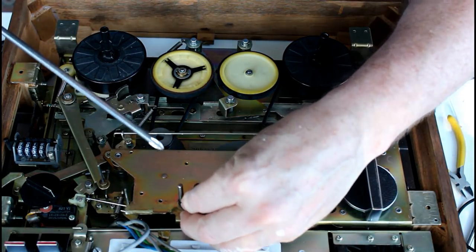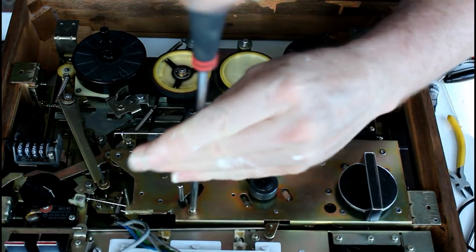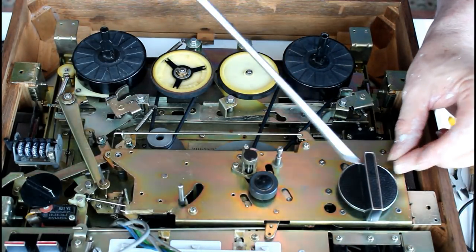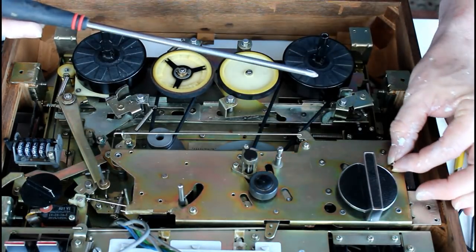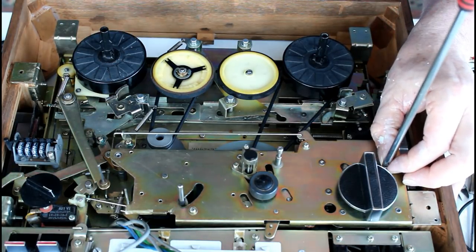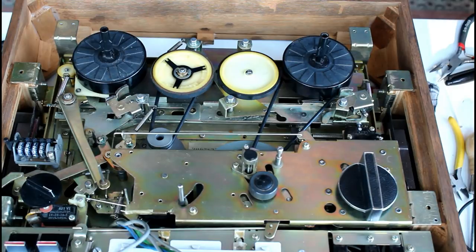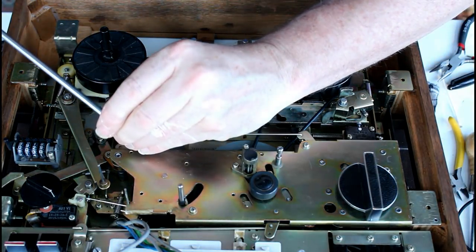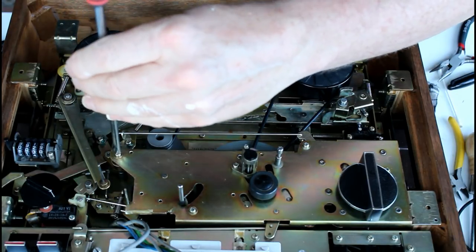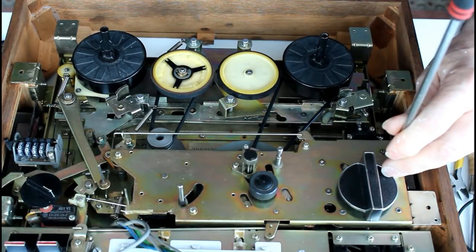Gently to start with till you get them all in. Be really careful you don't drop one of these, because it would be difficult to get it again. You get lost inside the mechanism. This one over here is tricky because the switch is right in the way. Be careful with that one, you don't want to lose the screw. And the last one's over here. Okay, just snug them up so they're not going to come undone again. Do them all equally.